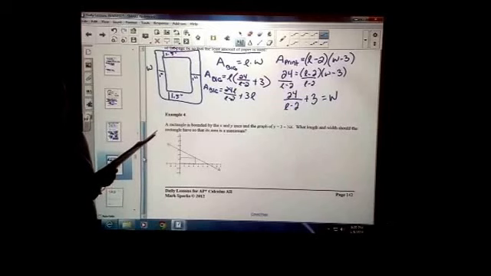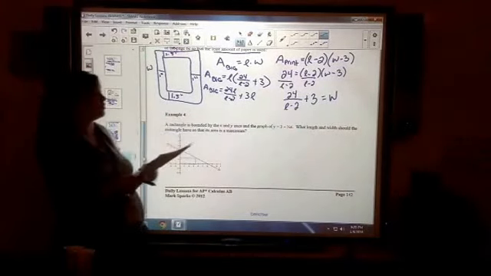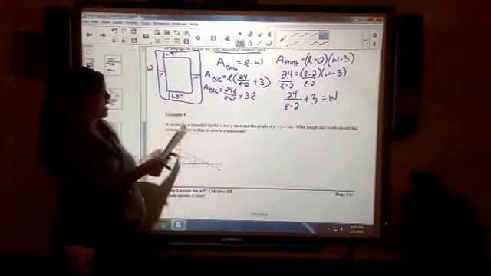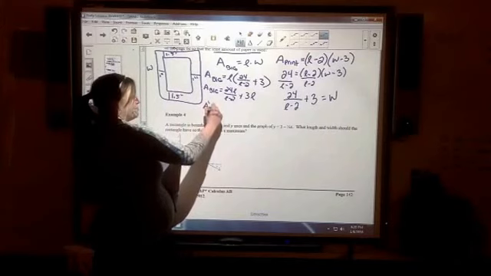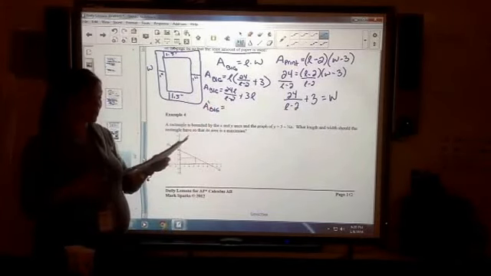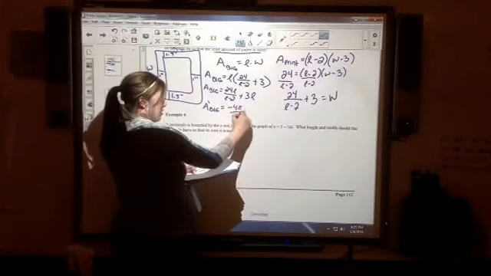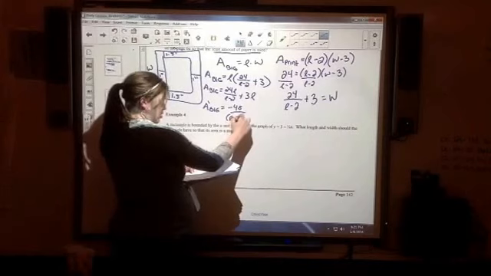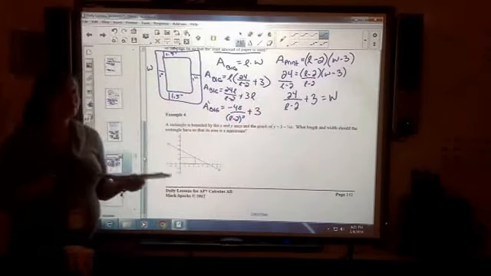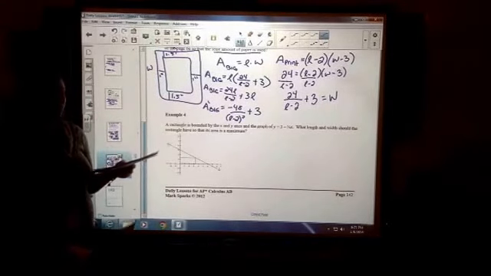I'm going to tell you that I did the quotient over on the side and check it. So right now, do the quotient rule. Bottom times derivative top minus top derivative bottom over the bottom squared. A prime. You should get, after you simplify all of that mess, that this derivative is negative 48 over L minus 2 squared plus 3. If you didn't get that, stop this, go back, figure out what your mistake is.